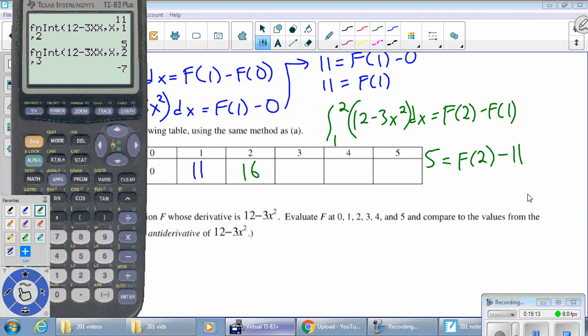So that's a negative 7. So negative 7 is supposed to be here. This is not 11 anymore. This is now going to be a 16. So we know that f of 3 minus 16 is supposed to be this number right here. So what number minus 16 gives you that number? It's got to be a 9. I'm sorry if that's confusing because I didn't write it, but really you can just pause the video and write it out and you'll see.